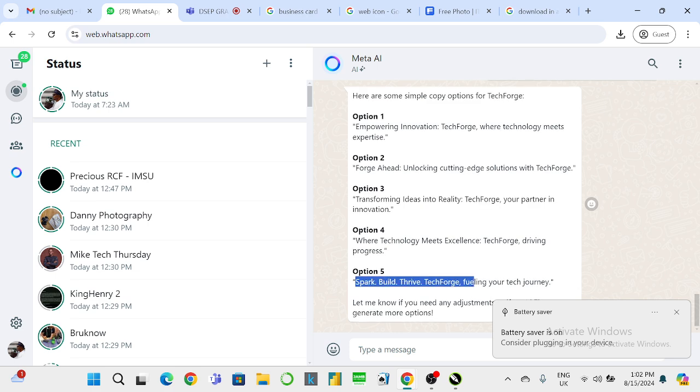So I'll take this last one. I think I like this Spark build drive and stuff like that.